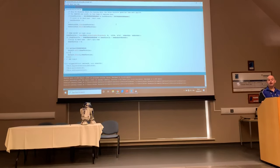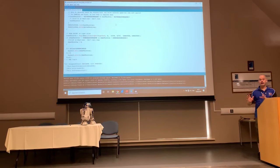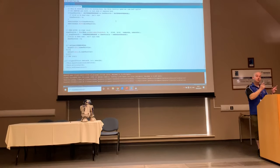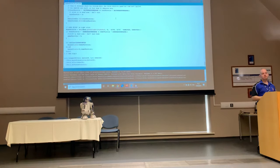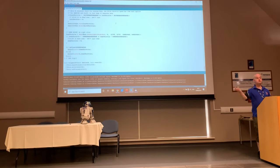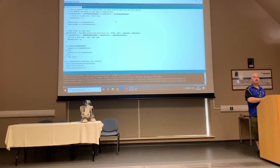I would also recommend that at any point you're about to change something, if you've uploaded a version to it and the droid generally works but maybe doesn't quite do what you want, before you go and change the code, just take a copy of it and back it up. Do Control A, highlight all, paste it out to Notepad. This is all plain text, okay? Stick it in Notepad, you can always copy it back again.